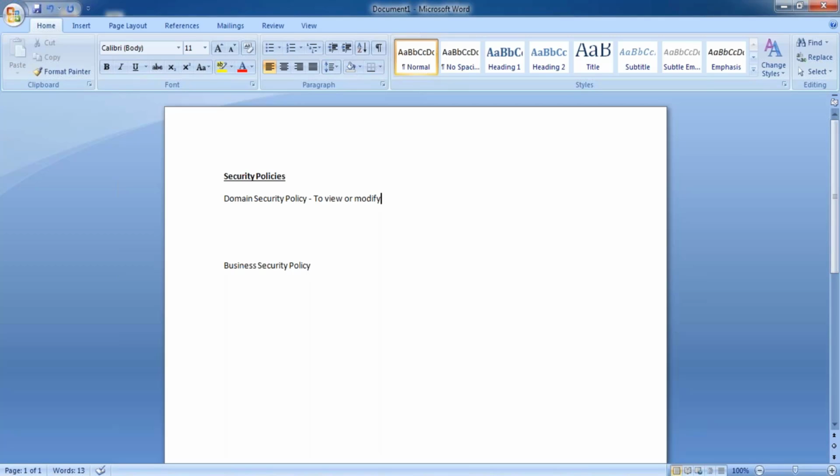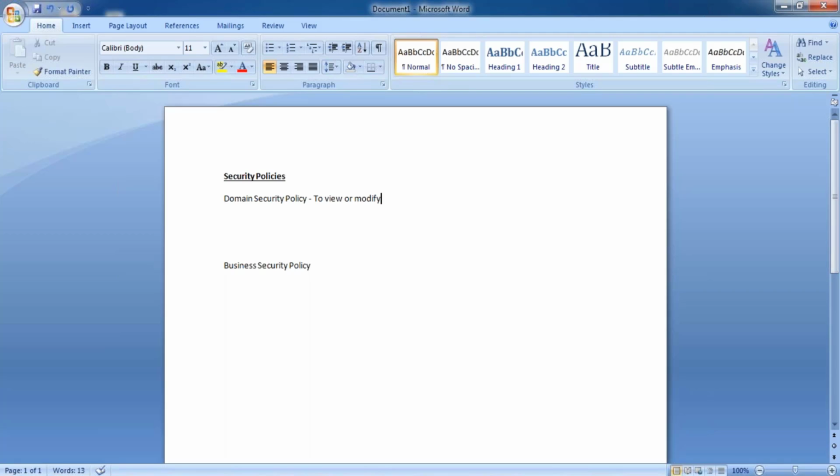Let's say you are an HR admin. What is the responsibility of an HR admin? If an employee says that my contact address has changed, I need to update that in Workday. So what the HR admin will do is edit the existing Workday address and make changes to that one, which means that the HR admin has access to modify the personal information of an employee. So domain security policy allows you to view or to modify something that you have in Workday.